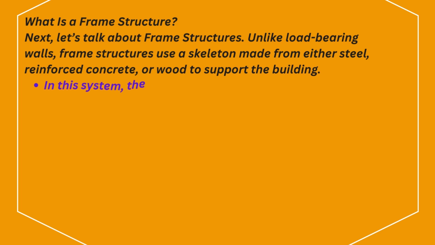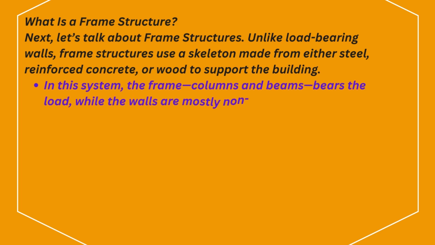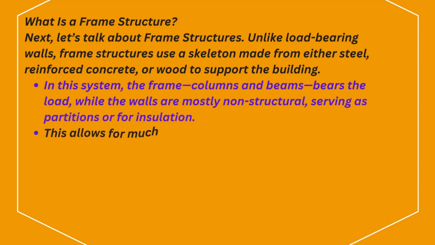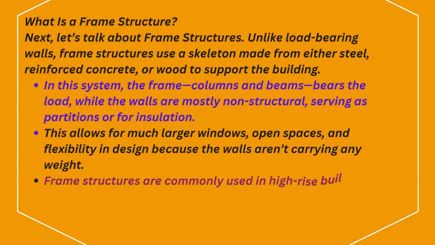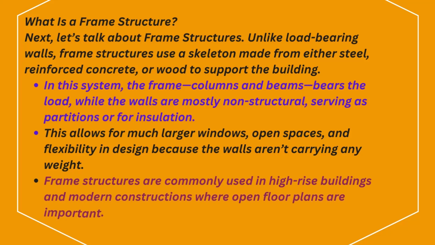In this system, the frame, columns, and beams bear the load, while the walls are mostly non-structural, serving as partitions or for insulation. This allows for much larger windows, open spaces, and flexibility in design because the walls aren't carrying any weight. Frame structures are commonly used in high-rise buildings and modern constructions where open floor plans are important.